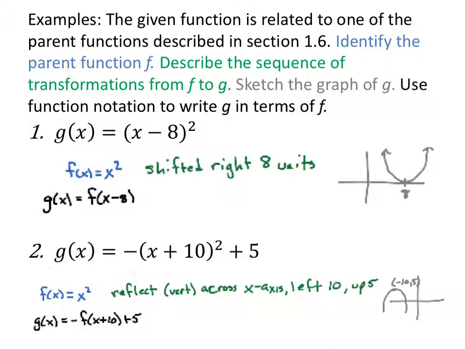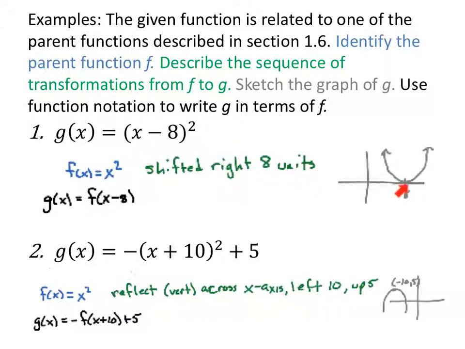So we got a lot going on here. Let's take it a step at a time. If g of x is, in parentheses, x minus 8, all squared, my parent function is squared. Right? That's the overwhelming function that's going on. But what are we doing to the squared? We're subtracting 8 from the x inside the operation of squared. Subtracting 8 from x directly affects x, so it's a right-left idea. Because it's x minus 8, we go right 8 units. That's it. That's the only thing that we've done to the function.